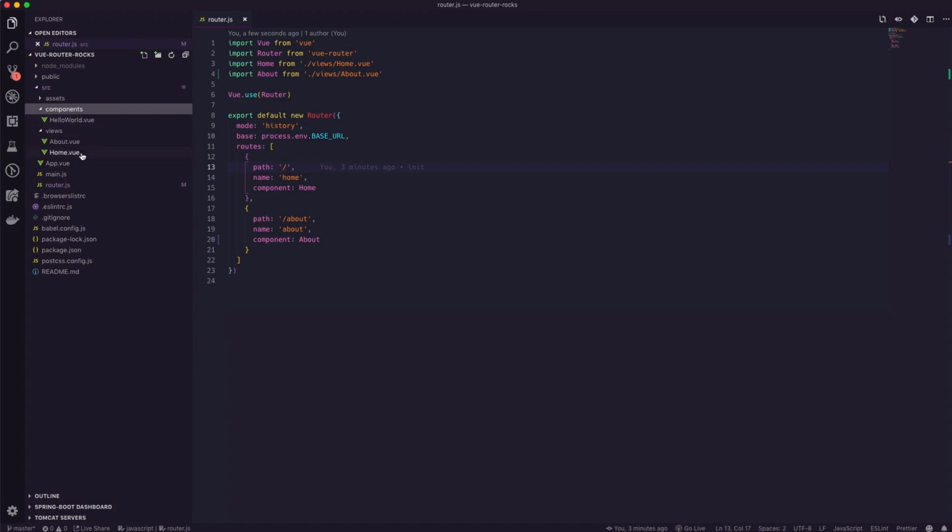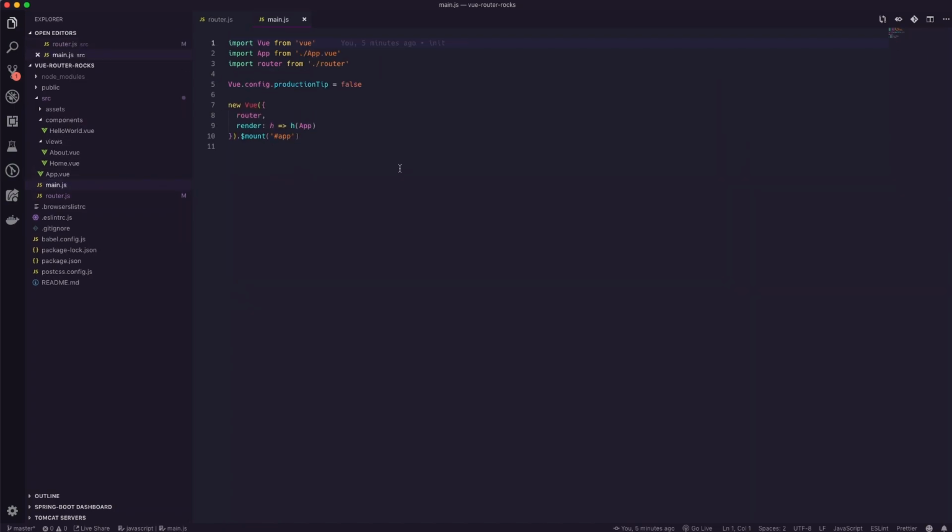Well, again, these home view and about view are getting loaded into our application using Vue Router, and we'll take a look at how that works in a second. Because of that, we can name these things like home.vue and about.vue. So this routes file is really where the magic happens: when I visit /about, I want you to go ahead and load the about view. So this is where we'll be when we're trying to customize that.